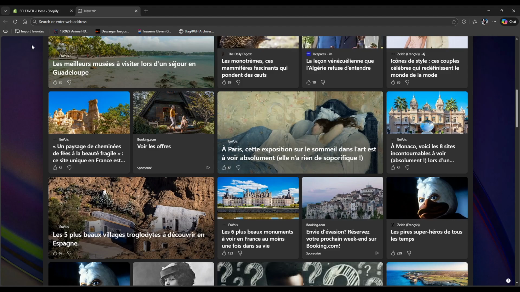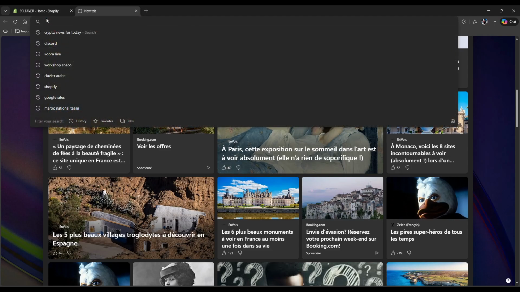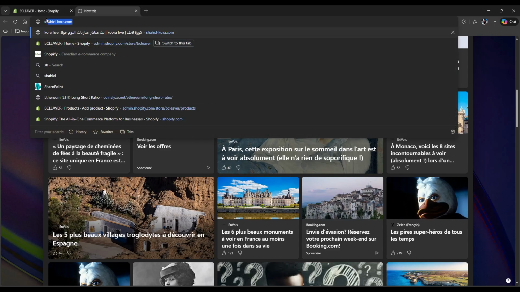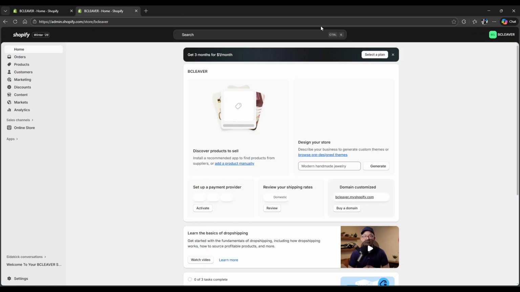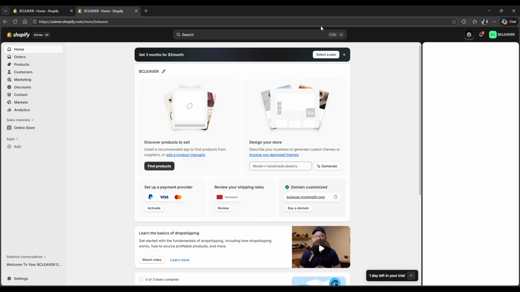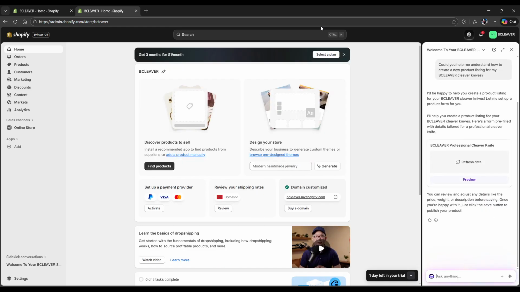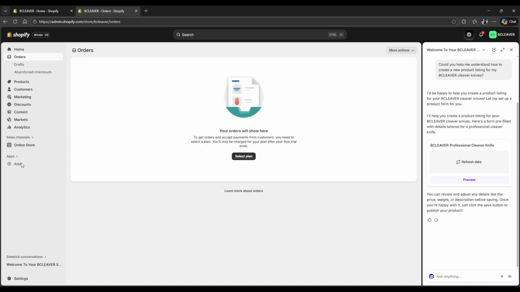Let's get started. Well, number one option is we go all the way to your favorite browser. Make sure you are fully connected to the internet, then type shopify.com. This will basically take you to a new window where you usually log in using your email address and password. After this is fully done, you go to the orders tab on the top left corner.